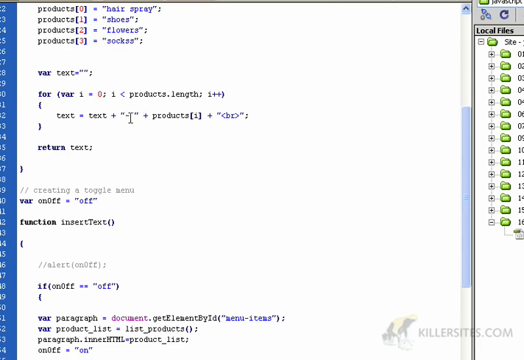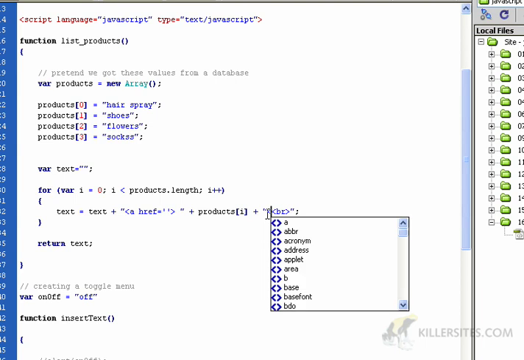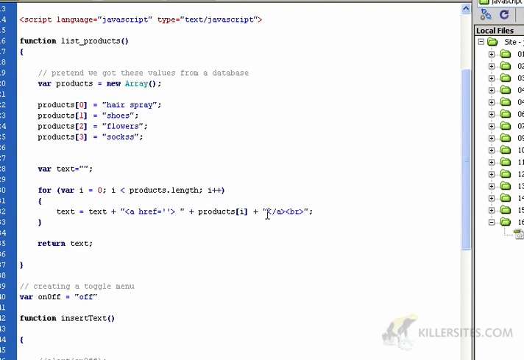So what I'm going to do is make an href here. Now we could put whatever we want in here. If we were getting more complex, we could actually derive these values from the database as well, but we won't here. For now, we're just going to leave it blank for the sake of our demo. And we're going to put in the closing href. Notice I use single quotes, right? Because remember in JavaScript, if you have double quotes on the outside, you have to use single quotes on the inside.